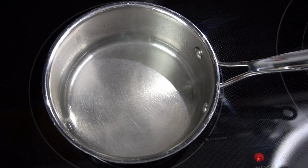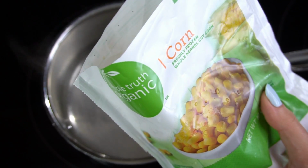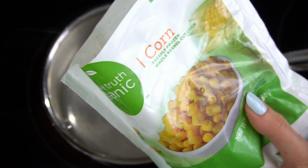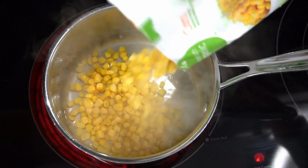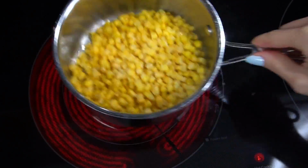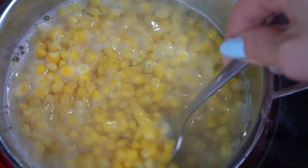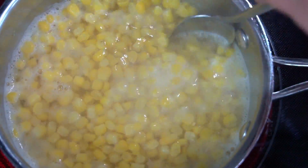Moving on to the corn. Unfortunately, there's like 2 feet of snow outside and there is no fresh corn, so I have to use frozen organic corn, which will work perfectly fine. So basically, I'm just going to add the frozen corn to a pot, add some water, and bring it up to a boil, and only boil it for like 3 minutes, no longer than that. I really want that fresh corn kernel taste, like it's just been shucked off the cob.